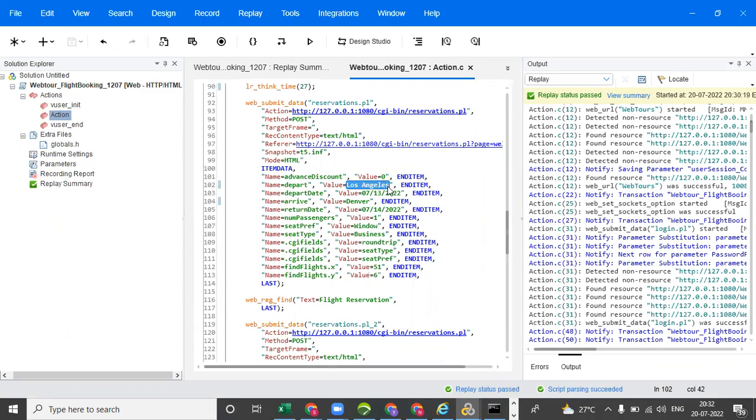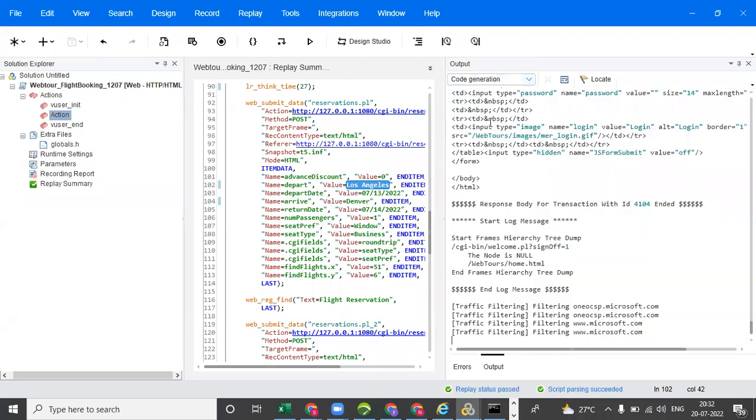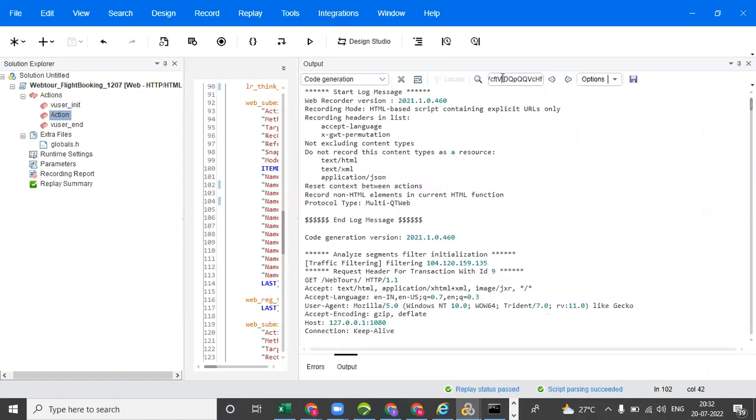I copied it, and after that, to find the dynamic left boundary and right boundary, in the output, what can we select? Code generation. After that, come to the control home and search window. Where is the search window? Yeah, the search window.